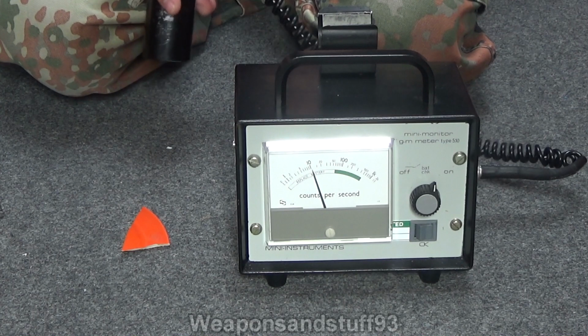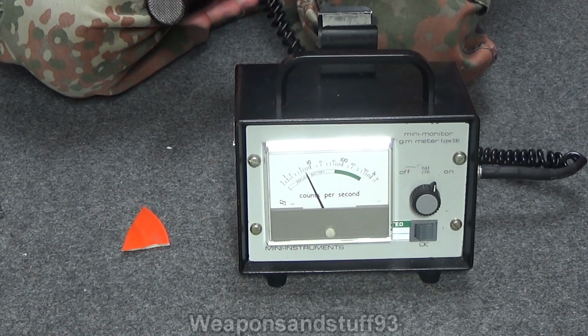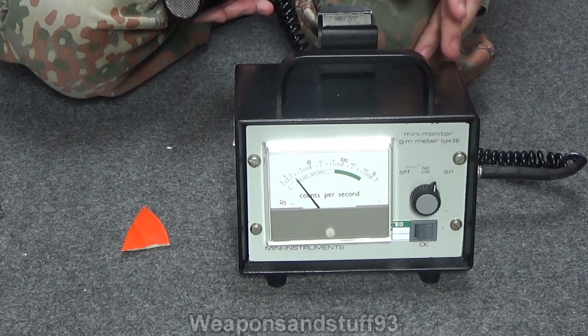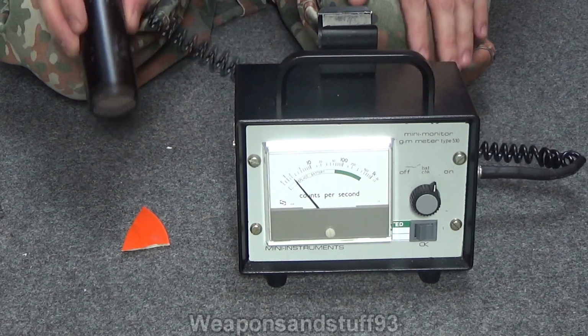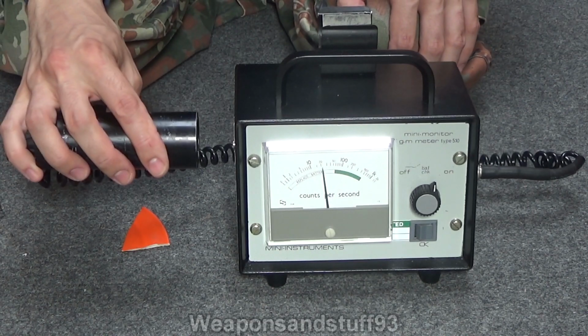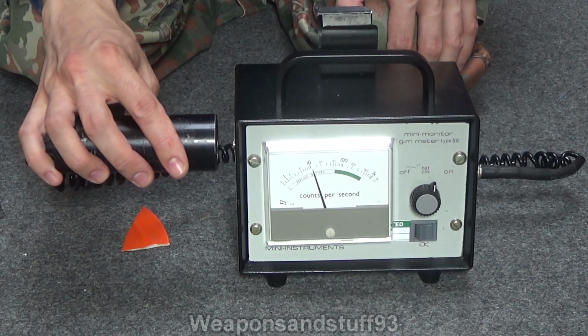For anybody, because some people requested this, I will do an ASMR style video at some point using this thing, where I won't talk in the video. All I'll do is get some radioactive samples out and do stuff like this at different distances so you can appreciate the noise of a Geiger counter.